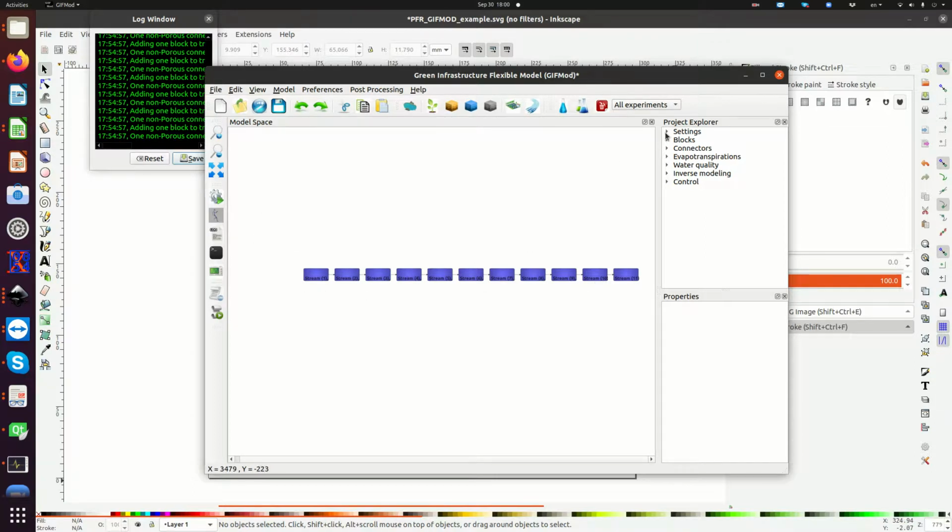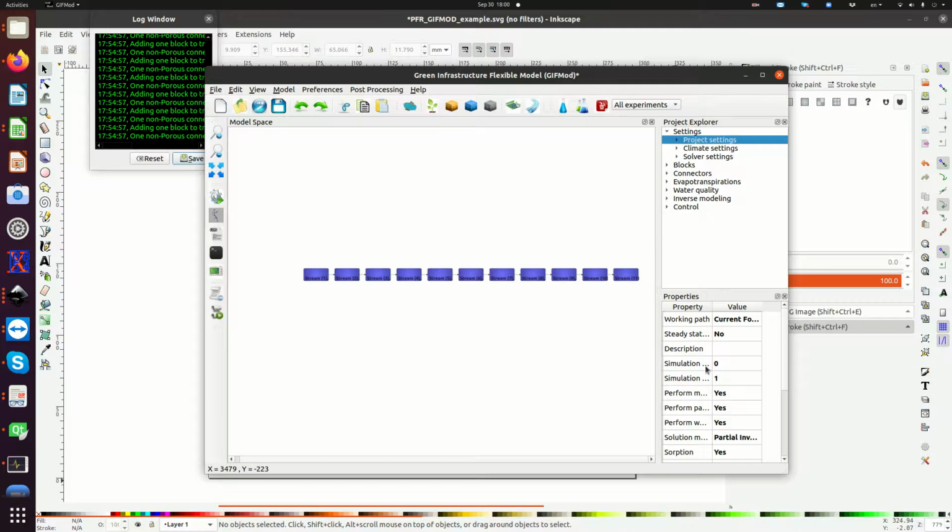So in order to do that, the first thing I'm going to do is go to settings, click on project settings, and then there's this option called, let me expand this a little bit, steady state hydraulics. This doesn't actually mean steady state hydraulics, this means quasi steady state hydraulics.